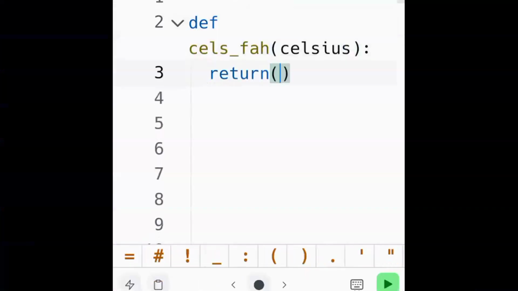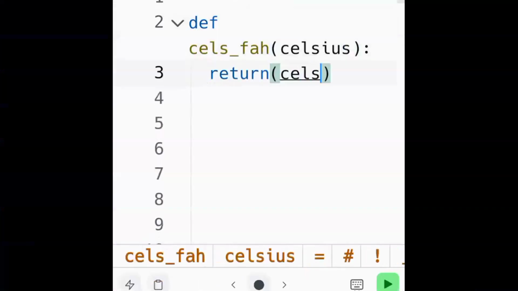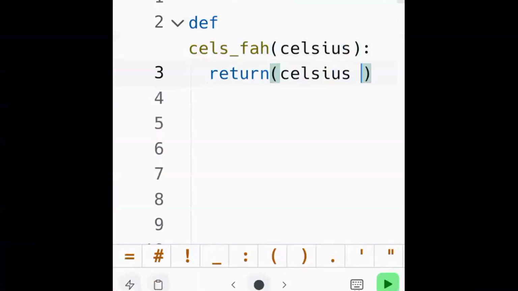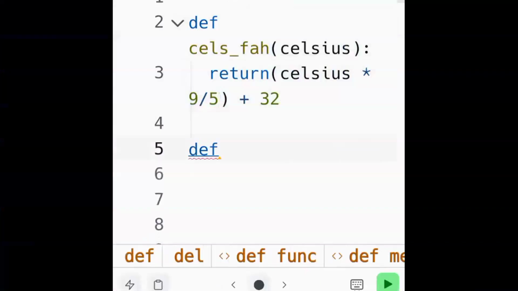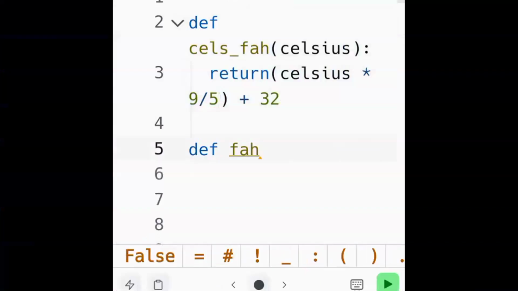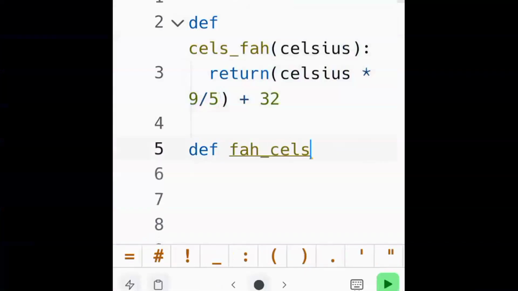So first you need to define Celsius to Fahrenheit, the conversion, with the parameter of Celsius, meaning you'll be converting from Celsius to Fahrenheit. So you call that function Celsius to Fahrenheit with the parameter of Celsius, where you're fed Celsius. So what do you return in this function? You return the formula for conversion, which is Celsius multiplied by 9 upon 5 plus 32. That's the formula for the conversion.